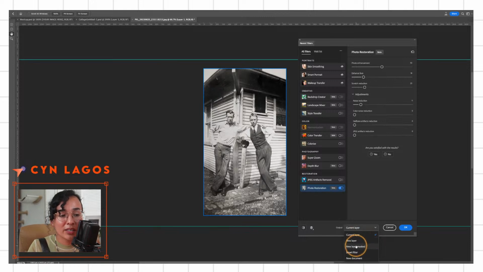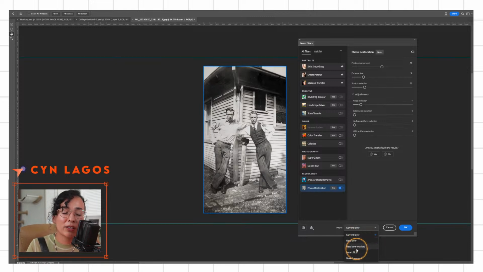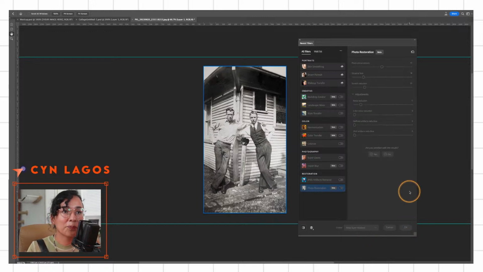So we need a new layer, or we can use other options like new layer mask, smart filter, new document. So my favorites are new layer mask and smart filter, because new layer mask gives me a masking option. Smart filter lets me revisit this effect.